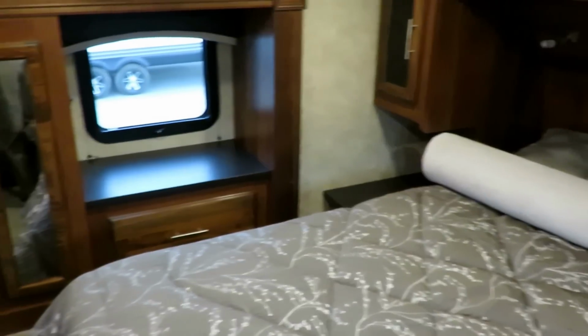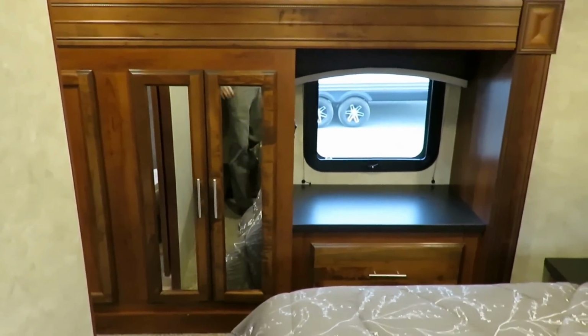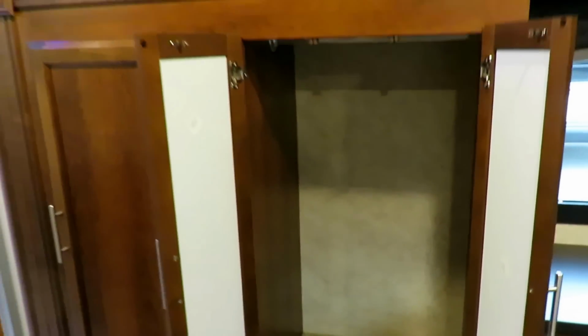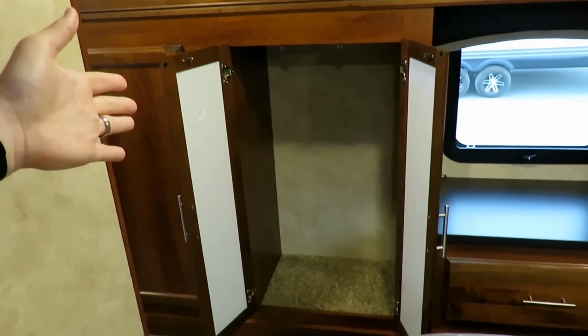Holy crap. Okay. So this is our closet wardrobe slide over here, and you're going to get a nice little peek at my chicken legs, although I'm wearing some slacks today, so they don't really stick out. I'm probably going to regret that when it gets hot later. Big closet space in here. If I back up a second, you do still have small wardrobes on both sides, but now we've got a big wardrobe for big stuff over here.